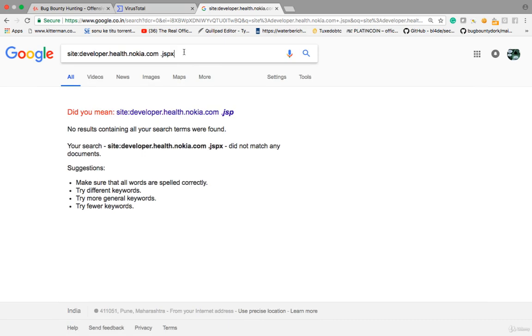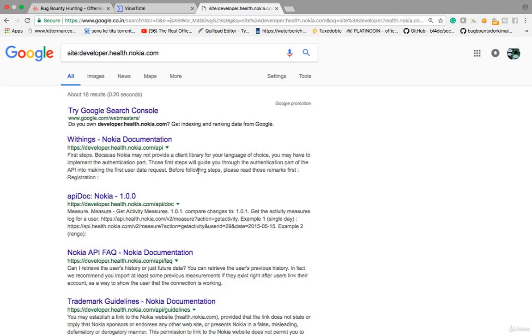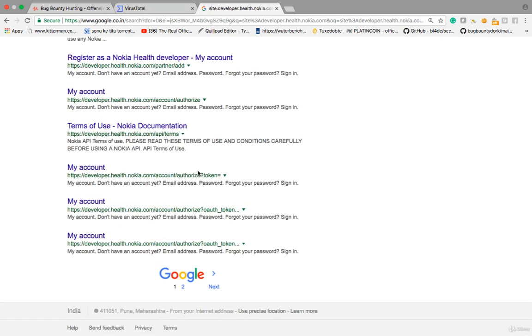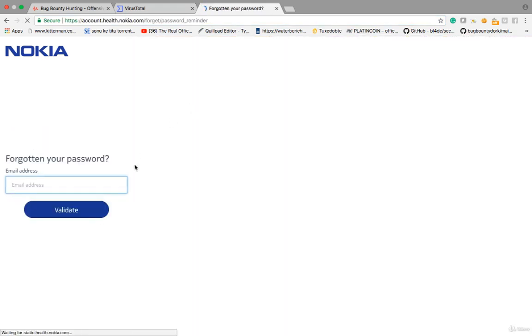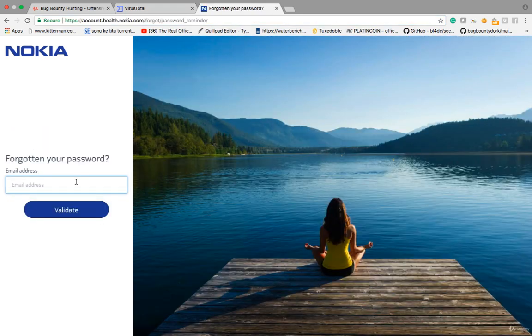So the programming language is unknown maybe. We are not getting the programming language from Google itself. Or you can just open some of the pages and you will get the programming language. Let's click on forgot password. Maybe you will get it there. Okay, so they are using some kind of ASPX maybe.